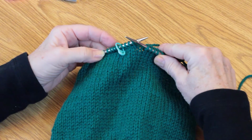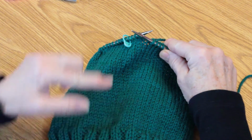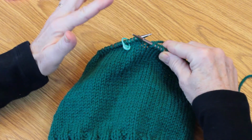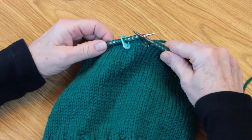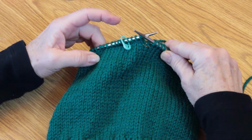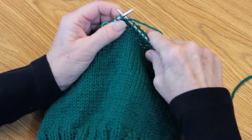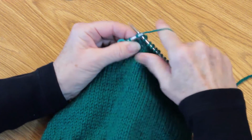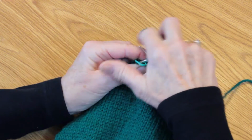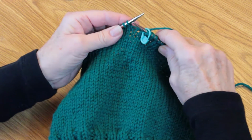So now that we have our 7 inches, and our 7 inches is measured from the cast on, which is down here, up to the stitches on the needle, we're ready to start our decrease round so that we have the crown of the hat. We need to knit to the marker, and there's our marker, which indicates the beginning of the round. So I'm just going to knit these 4 stitches and be at the beginning of the round. And then if you follow the pattern, you'll notice that we have knit 2 together, knit 6. So I'm going to show you how to do that. I'm going to slip my marker over here.